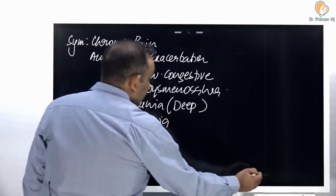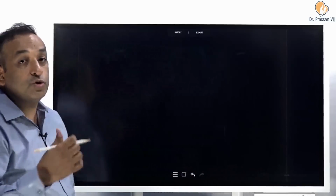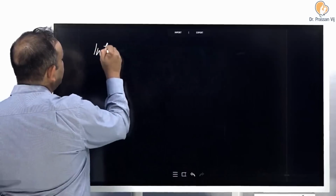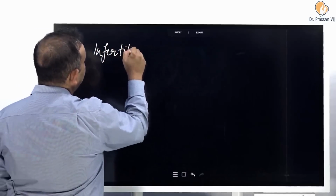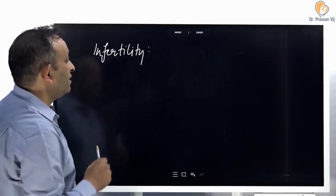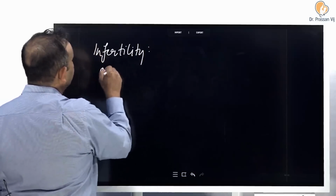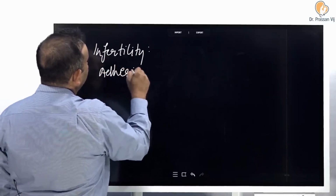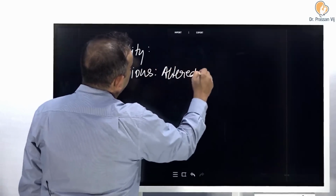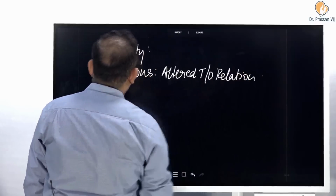Now, I told you that there will be a lot of adhesions and there might be altering in the tubo-ovarian relation. So what's the result of that? She may also have a symptom presentation of infertility, the biggest headache which I have in my outpatient department. The infertility because of endometriosis, because of the adhesions. Why is there infertility? Because of the adhesions, there is an altered tubo-ovarian relation. So the oocytes are missed.